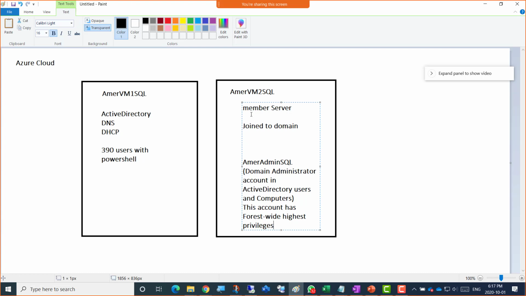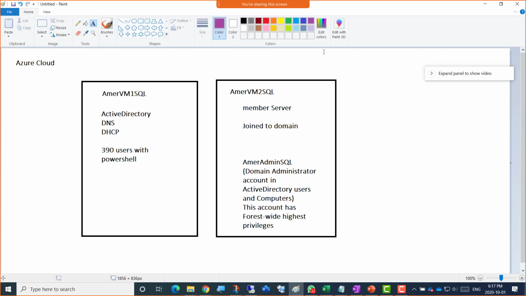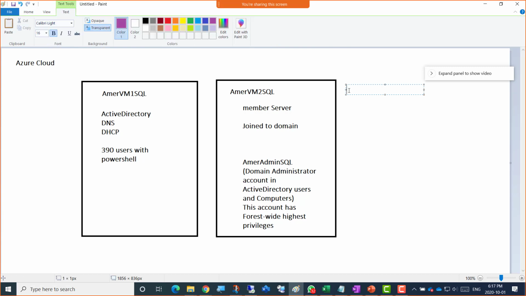So we have reached this much, and what we need to do next is go to the second server. We need to download SQL Server and install it. Downloading from the internet to the virtual machine doesn't take a lot of time.